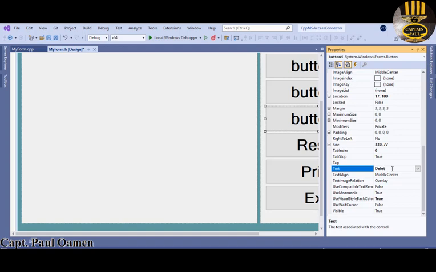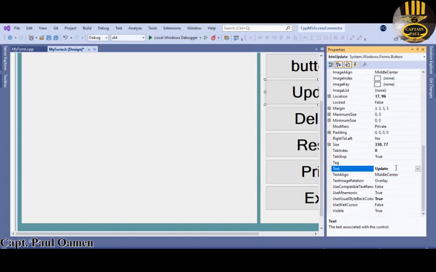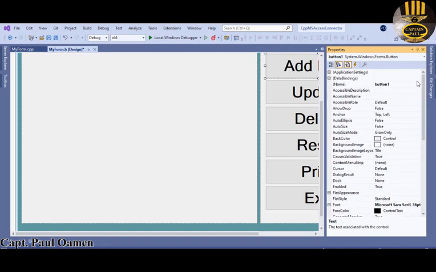And this is delete. So we change the variable name to btn delete. And here we call this update, btn update. Update. And finally this one will become add data. And the name of this will be btn add data.